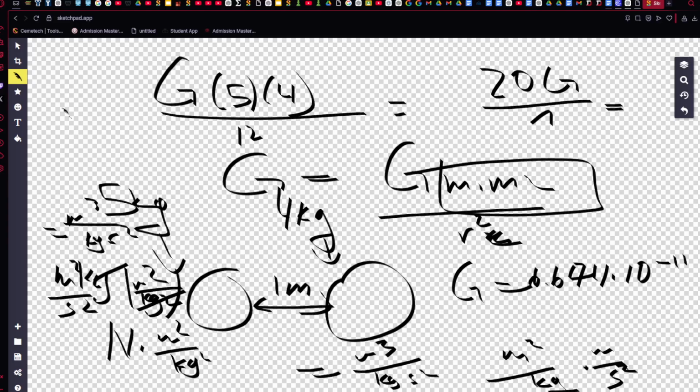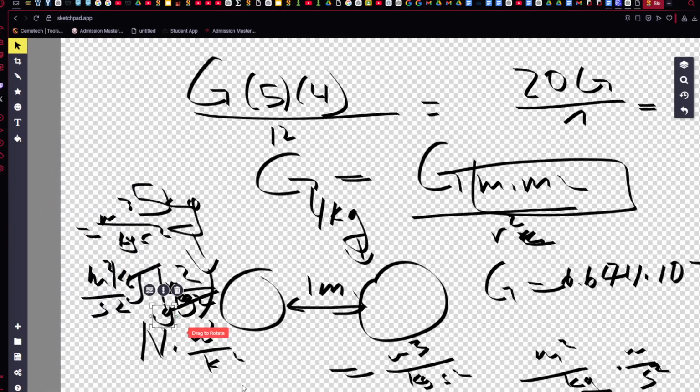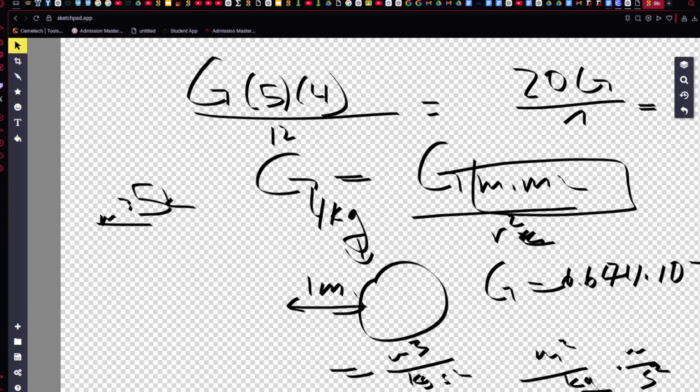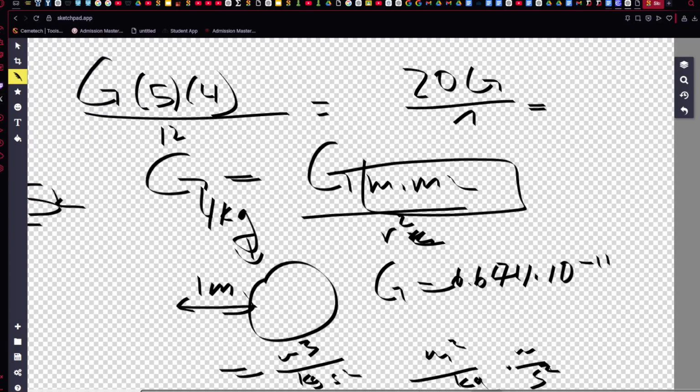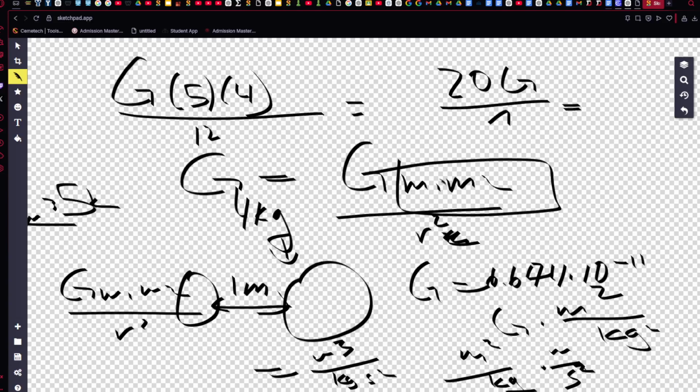So just like I said, though it took me a while to do it in my head, maybe my mental math has gotten a little bit duller. So 20G over 1, G is the constant, with units of N m squared over kg squared, which you don't really need to know. But to calculate it, it's essentially G M1 M2 over R squared, as mentioned before. If we calculate the gravitational force between these two planets, we'll get 20G times 1. You can plug that into your calculator. That's essentially how much force one body is exerting on another.